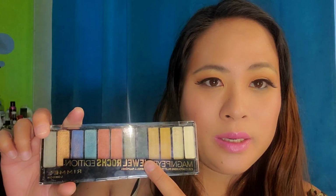So I hope you like the look. Please let me know in the comments down below what you think of the look that I have created using also this eyeshadow palette from Rimmel. It is a good product too, very pigmented. Some of the shadows have fall off, especially the green one. But the rest are very pigmented and a very nice product as well.